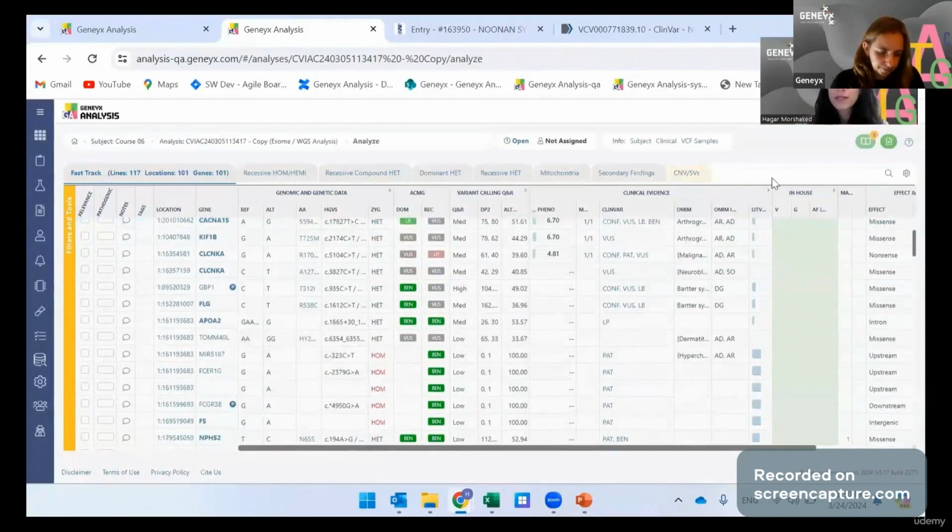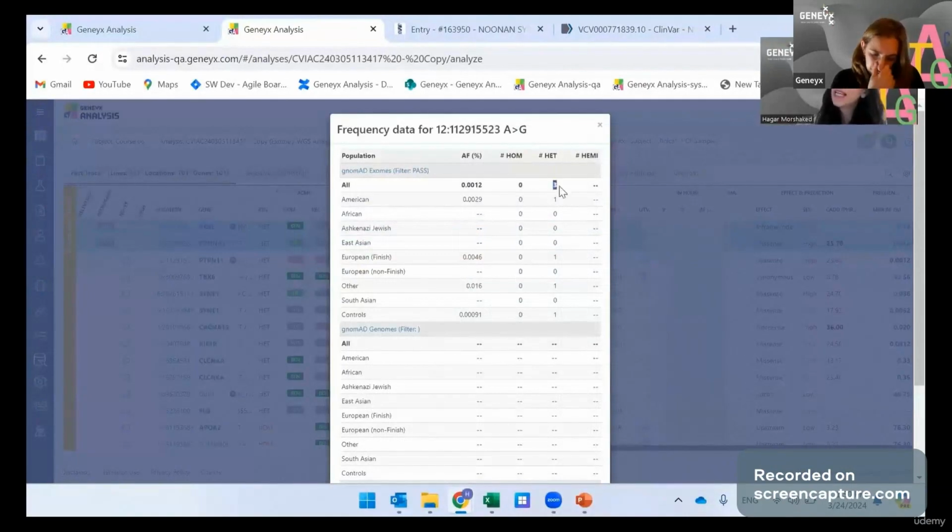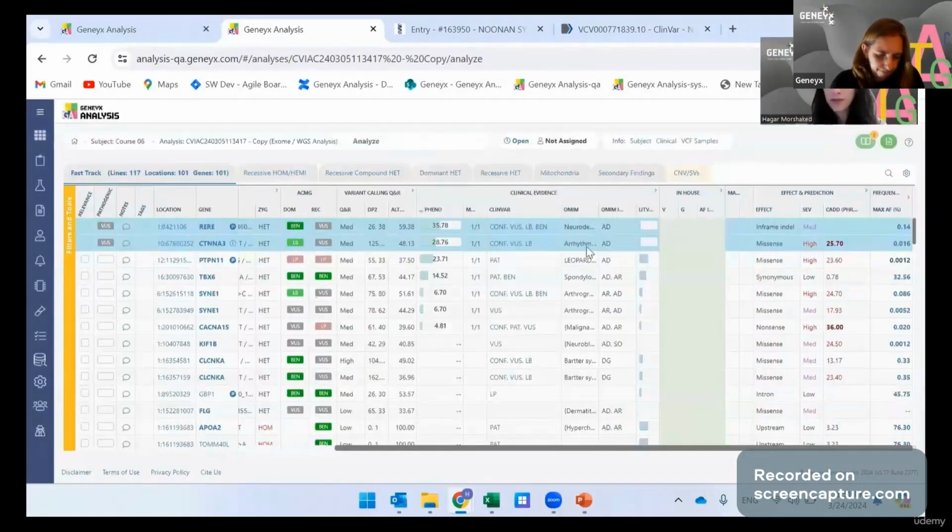What's interesting about this variant is that if I go to gnomAD and click to see the distribution, I see that there are 3 heterozygous carriers for this specific variant. This gives me a clue about reduced penetrance for this syndrome, Noonan syndrome. Also, just to remind you, this is a single exome sequencing, but we know there is a positive family history for the older child who had some kind of cardiac abnormality. This provides a hint that this might be an inherited variant from one of the parents, and that this could repeat in every pregnancy in 50% of the offspring.